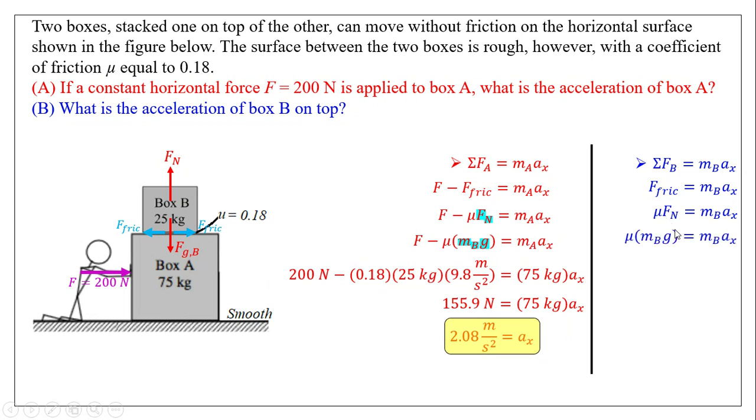We already know that from our previous work in part A. The force of friction is simply mu times F_n, but the F_n here is contributed by m_B, because this is now your surface. Watch where my cursor is tracing back and forth. The force of friction exerts between box A and box B, so the top of box B is my surface. If I need my normal force, I would just count from the surface up. The only force pushing down on it is the weight of box B, which is 25 kilograms.